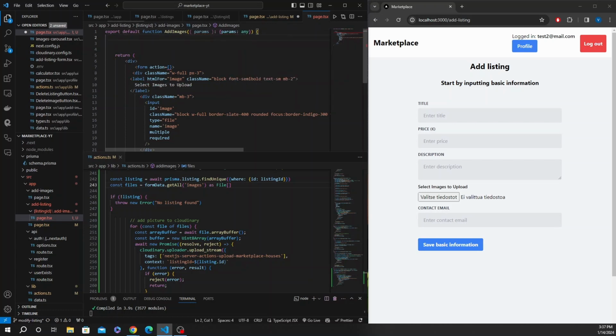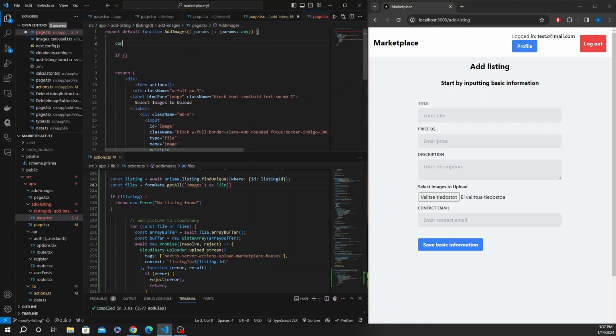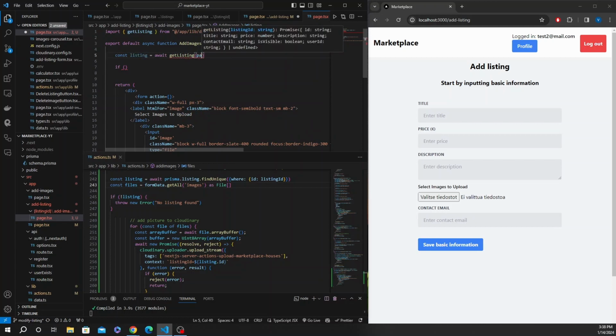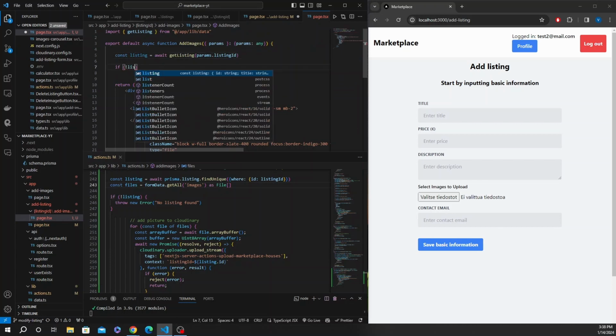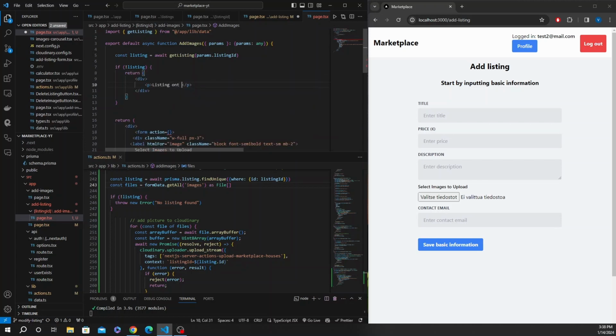They can be a type of any, and then we will just have to find the listing, which is actually going to be an async function, get listing, and this is going to take params.listingID as the parameter. And right here again, if there is no listing found, we will just return that the listing is not found. There we go.